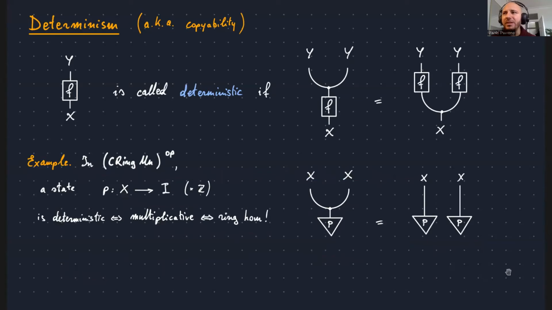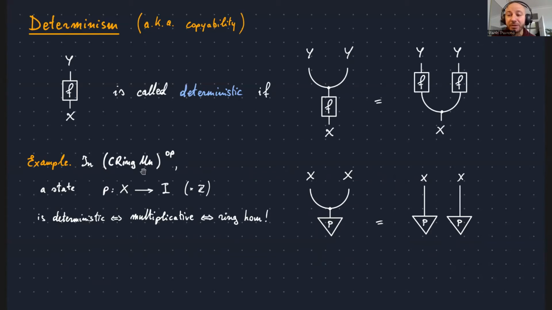Algebraically, remember that commutative rings with unital maps, op, is a Markov category. More generally, you can look at the opposite of Markov categories as something like algebra. So what are states? States are just scalar functions on your space, like in the case of a commutative ring into Z, but of course, more generally, you can take R, C, and so on. So what does it mean to be deterministic?